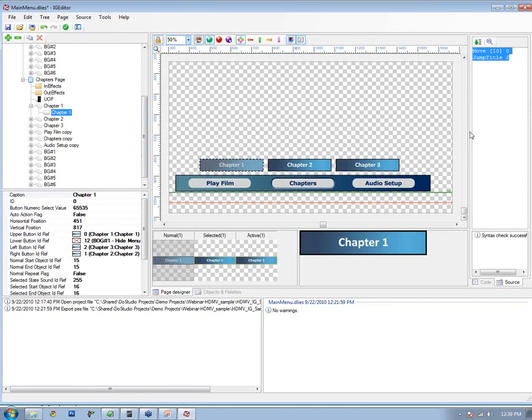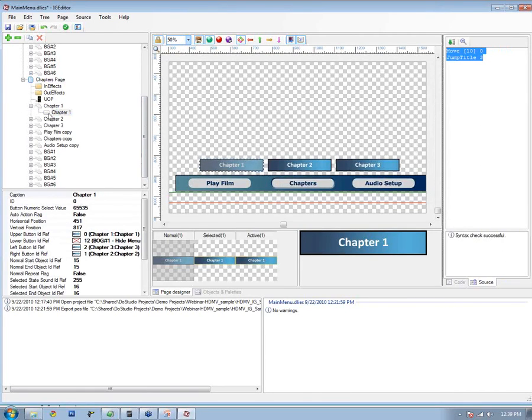If we expand these, we'll see that each of our chapters moves a value into our GPRM and then jumps to Title 2. So Chapter 1 is essentially marker 0, the first marker in the playlist. Chapter 2 jumps to marker number 1, which is the second chapter in the playlist.